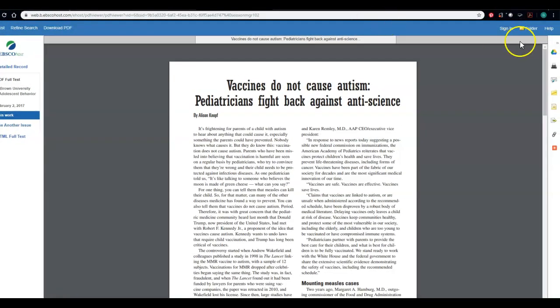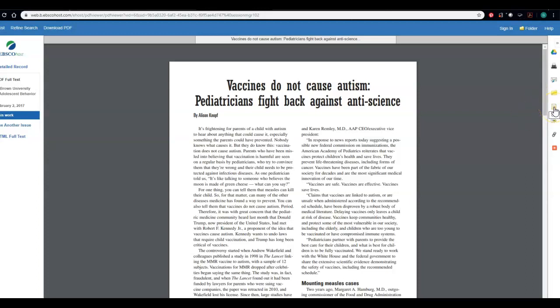Now notice here on the right-hand side, we have these icons. So there are different things that you can do with this article. You can print it, all right? You can email it to yourself if you're not at home, or if you want to save it that way. If you have a folder open on your laptop or computer, you can save the article to a folder and come back to it.